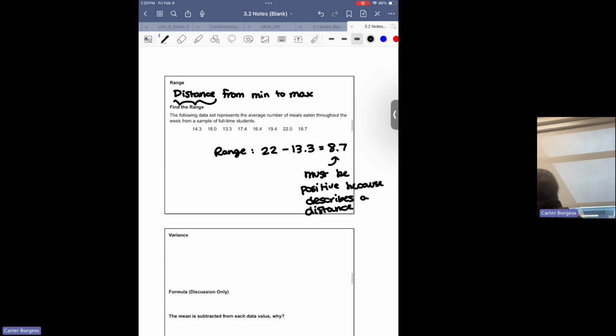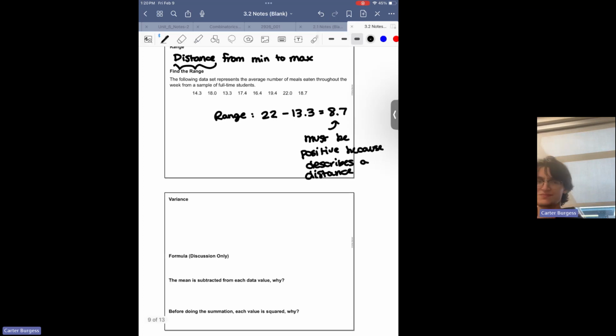We could do the absolute value. There's nothing wrong with it. It would change some formulas later down the line, and I guess this maybe just gives us cleaner formulas. So we're going to go with the original idea here of squaring these differences.